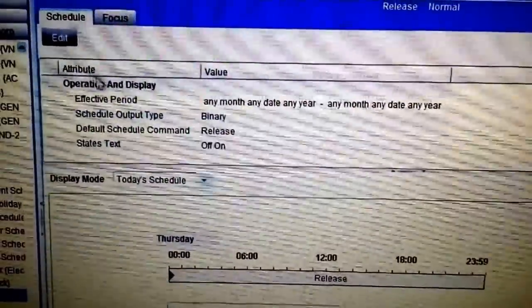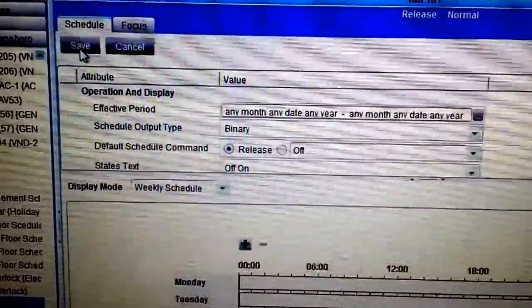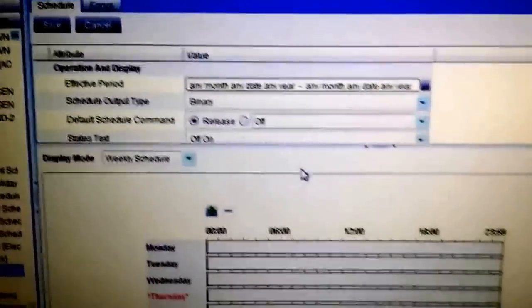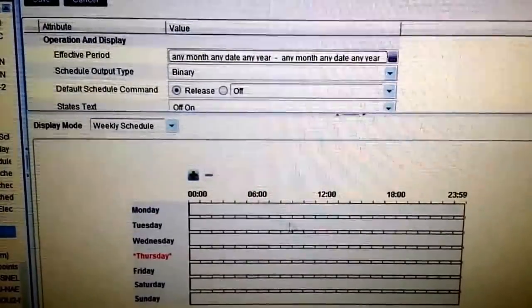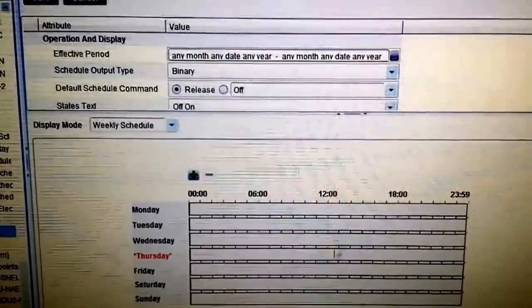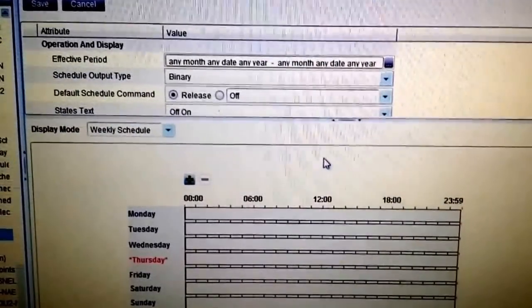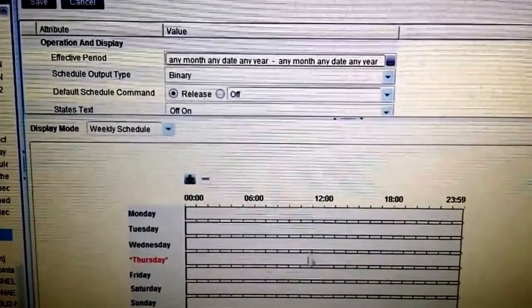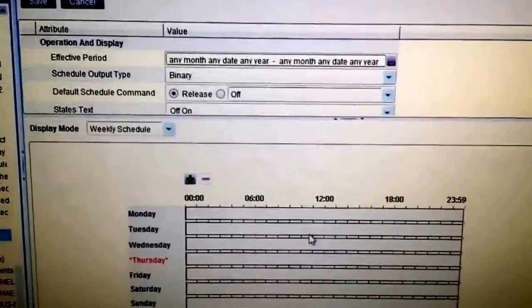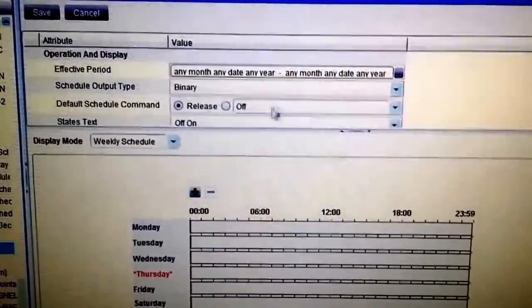So we're going to go to the left hand side and simply hit our edit button. Once we hit our edit button, you can see that our screen has changed. You may have the temptation of going ahead and putting in your time here. Do not do it. You can save yourself a step by tying it first of all to the object. Depending on the type of object that you are linking it to, the values that you enter here can change significantly.